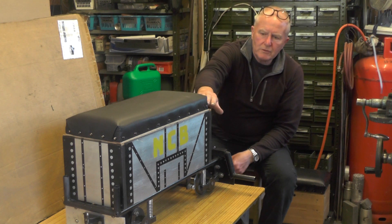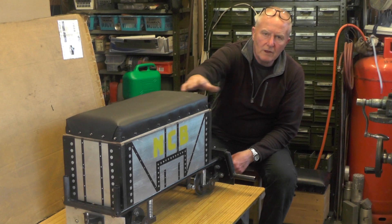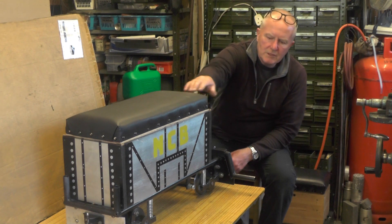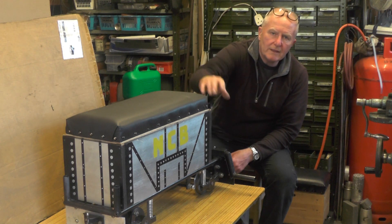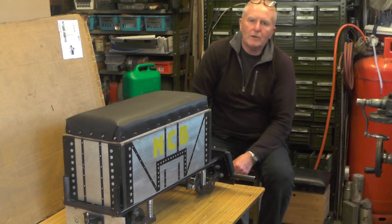I'm going to make it dual purpose. I'm going to put a tank in the box when the box is on the ground level track, and then when the box is off and the seats are on the bottom of the riding car, I'm going to put a rack on the back to put the tank on. I've just made a start on it so I'll show you where I'm up to.